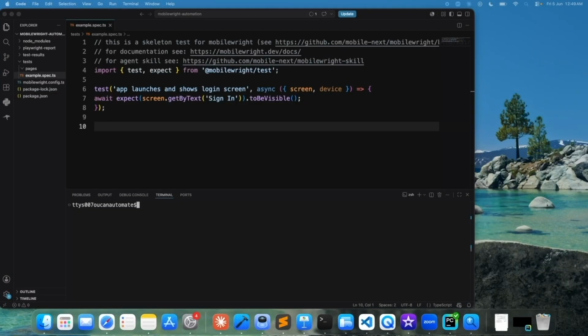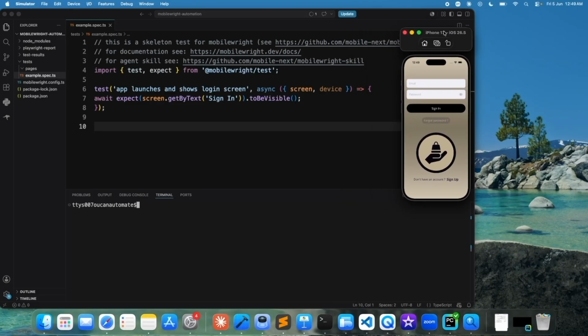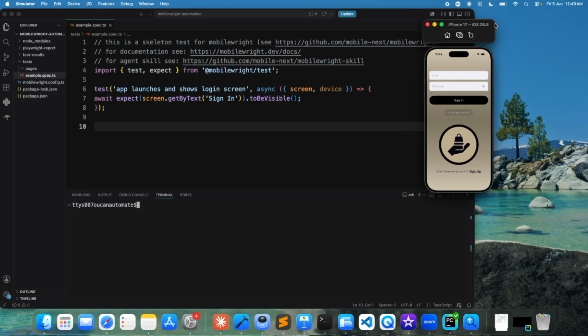In the previous session, we have written this particular small test case where we validated the sign in button. In this test script, we are going to use page objects and write a new test script completely using the page objects. In the previous session, we have used this sample e-commerce application. We are going to use the same application here.